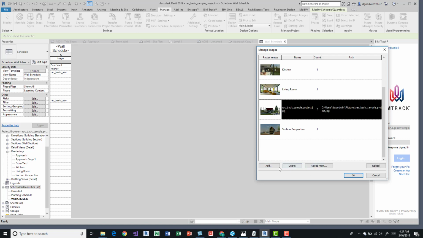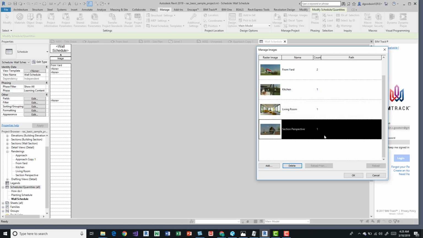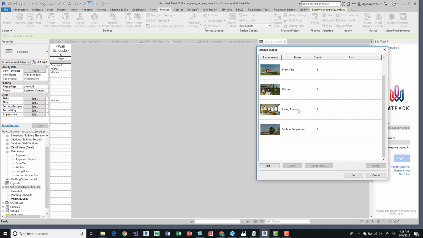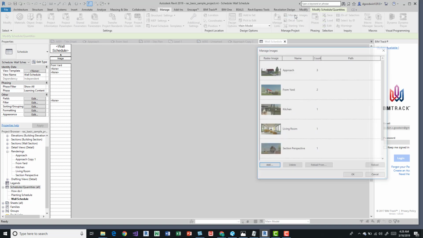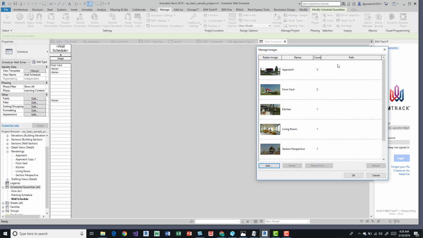If we come here and actually delete it, it's going to work the same way as any other. It's going to give us that prompt. It says, hey, you're about to remove multiple instances throughout the project. Press OK, and we can see now we have those parameters represented as none. So nothing's there. Another thing is we can insert images. So like I said before, you can come to manage image and you can add your image here. And this may be a good workflow for if you want to apply it to specific parameters within your project.